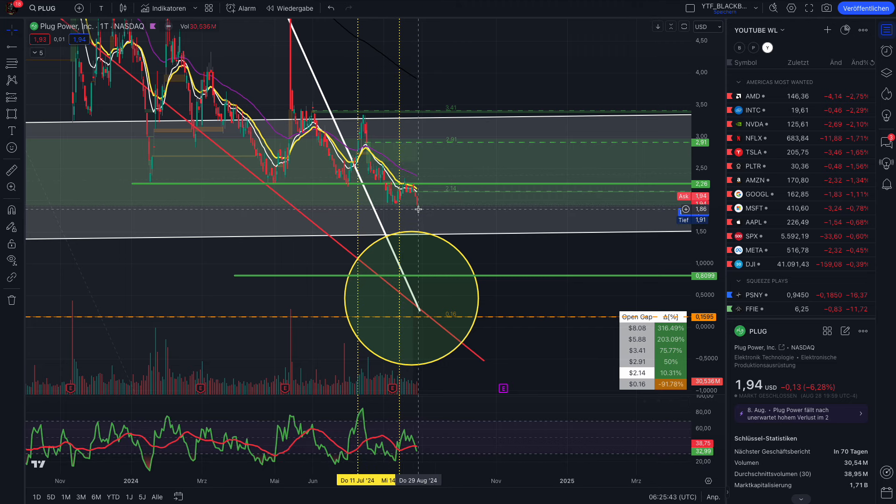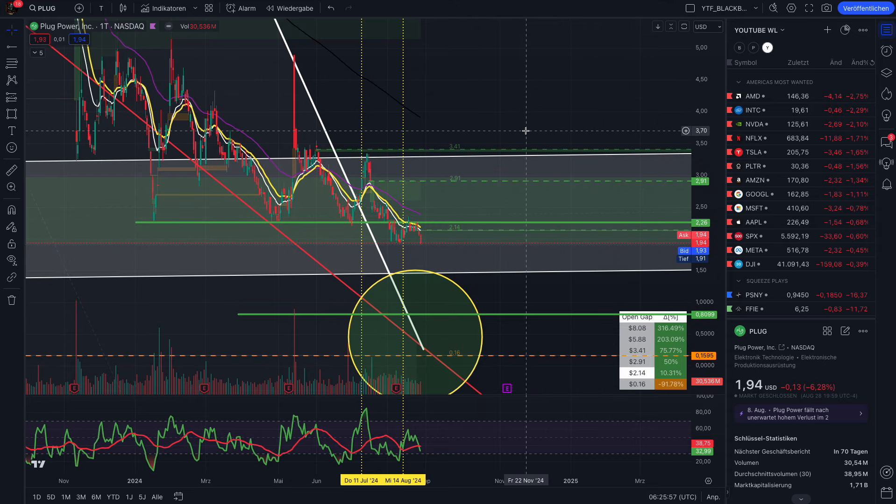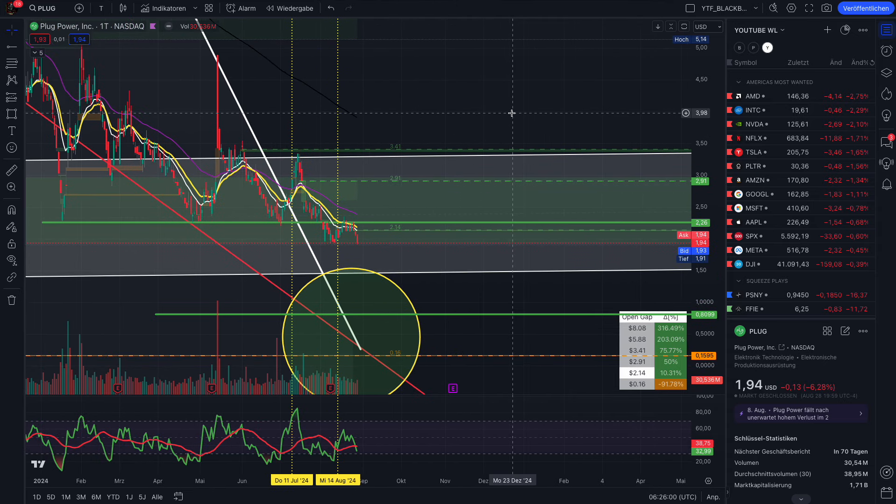When we look at the RSI setup, it still looks like a bullish divergence — the RSI is going up while the price is more or less flattened out, slightly below two dollars. There was one strong support at $2.26, and it is possible that we just see a shakeout before we see a massive reaction or even a squeeze reaction for Plug Power. My trading strategy — very important, not financial advice — is to wait for the shakeout in the $1.40–$1.50 range at this trend channel bottom before we see a squeeze reaction and close the upper gaps.